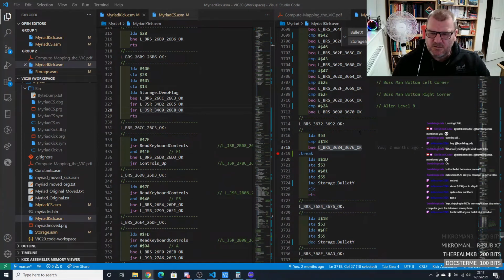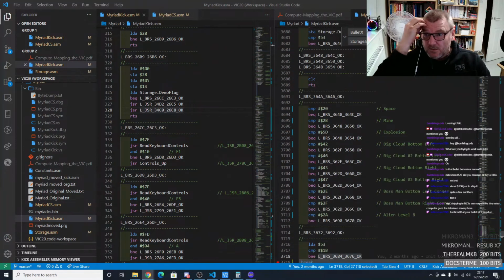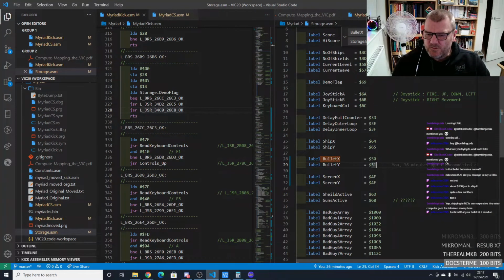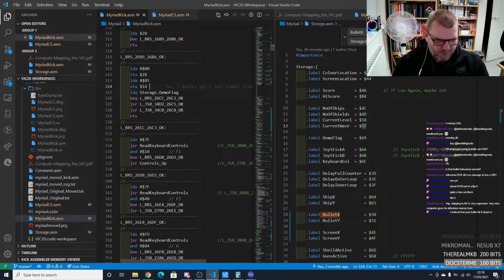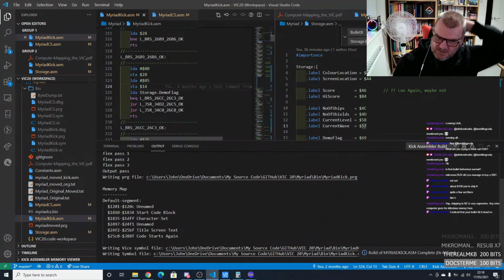Yeah. Let's see if we can fool this to go into current level? 58. Let's see if we can fool this. I think it's 57 current wave. Let's get back into it.